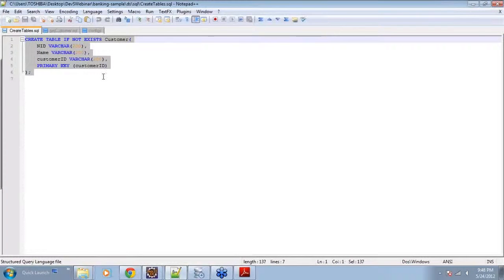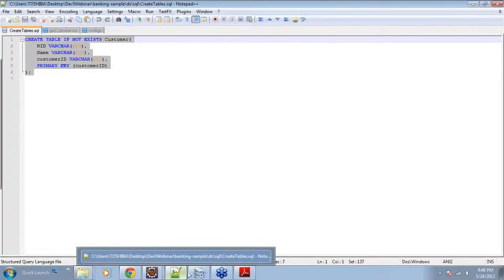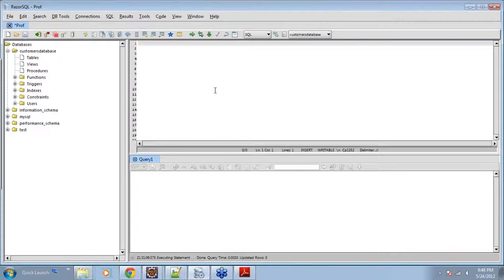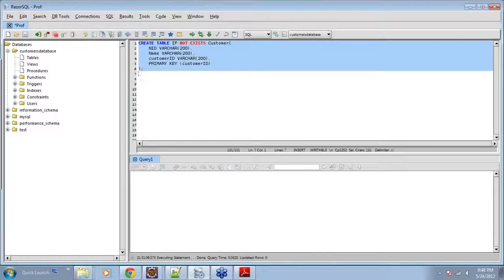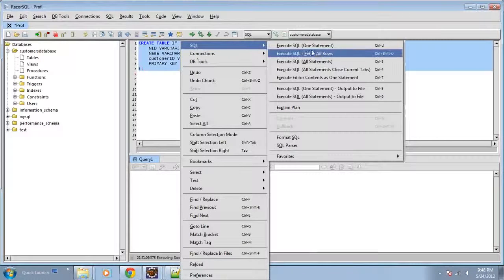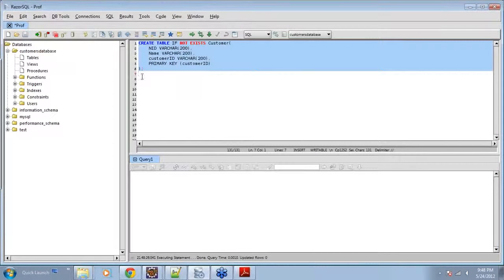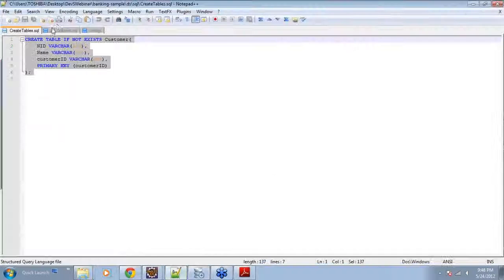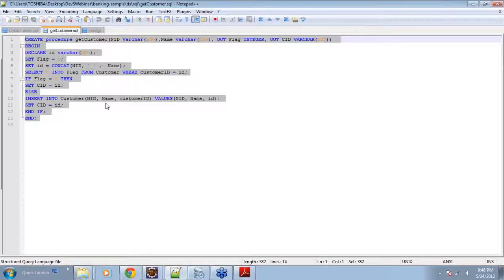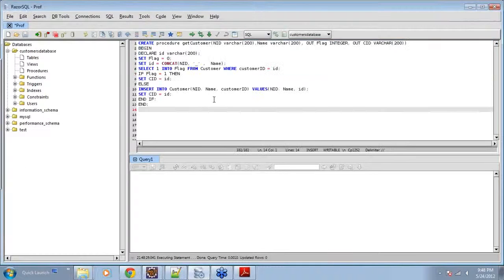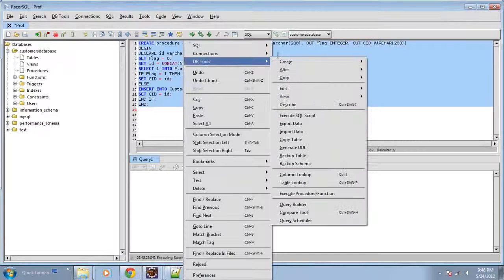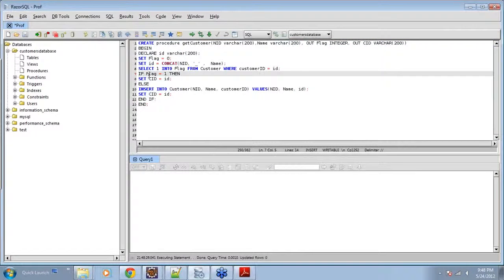One is to create a database, and the other one is to create a stored procedure. So I'm going to execute this one. Okay, now you can see it's executed. Now I'm going to execute the other query. Okay, now we have executed that one.